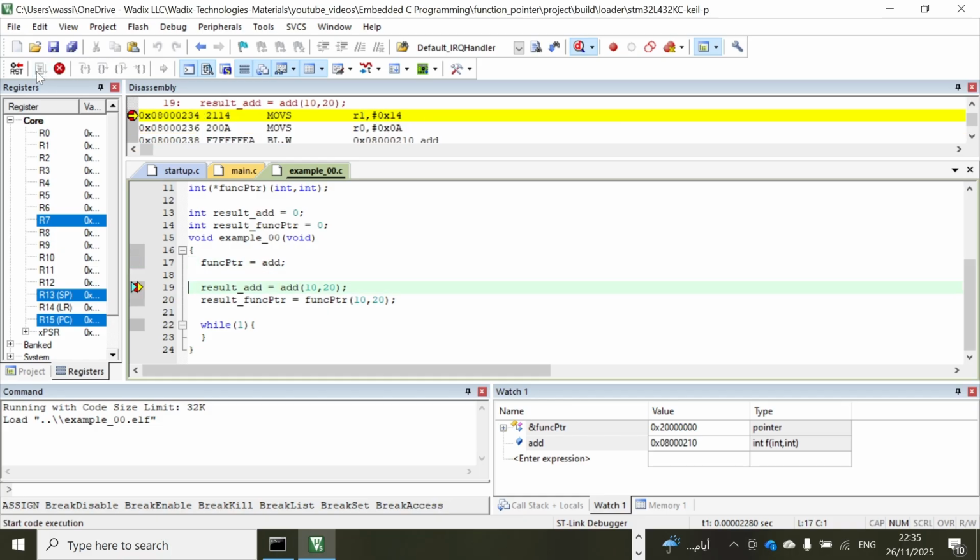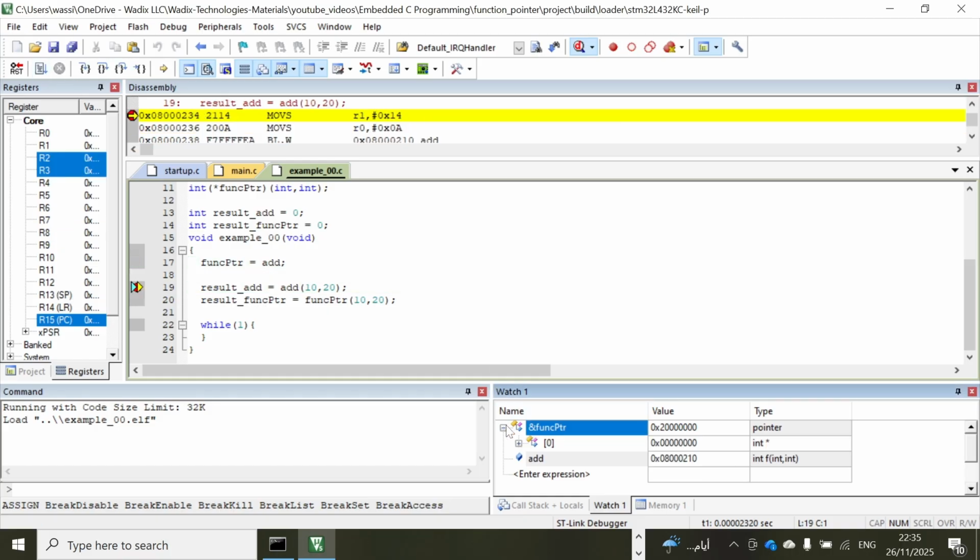So let's go. And here we go. As you can see, the content of our function pointer got updated with the address of the C function.